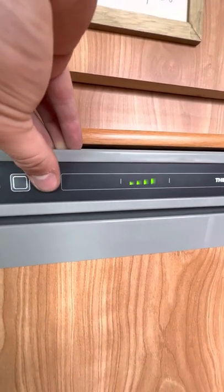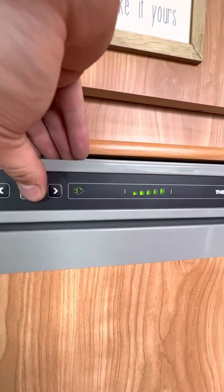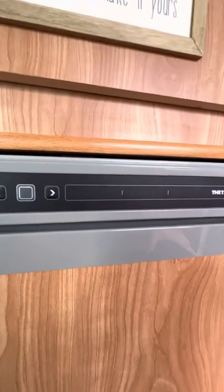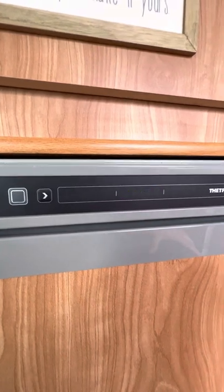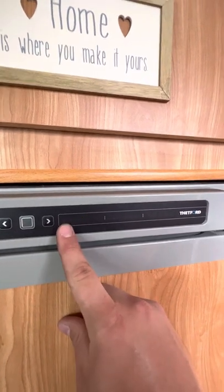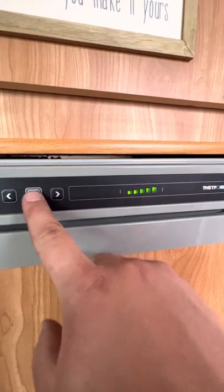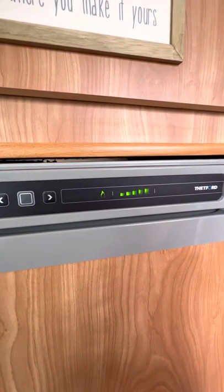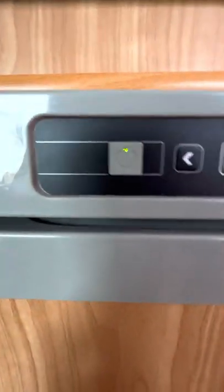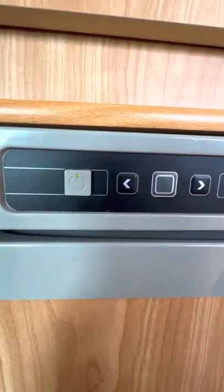If hookup is plugged in and it's flashing, click on that one and go to maximum. Press the button again and it'll be working on hookup at level five. If it's flashing with no hookup it's just showing an error. To go back to gas, push and hold the button, scroll through to gas, press to confirm and it will light up. As long as you've got a little green light inside, even if the screen goes off, that green light indicates it's working.